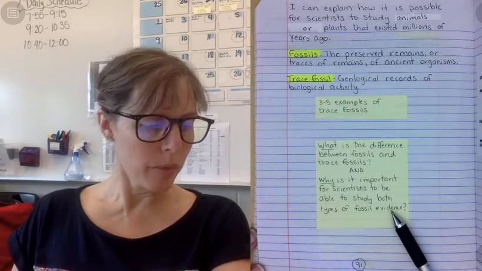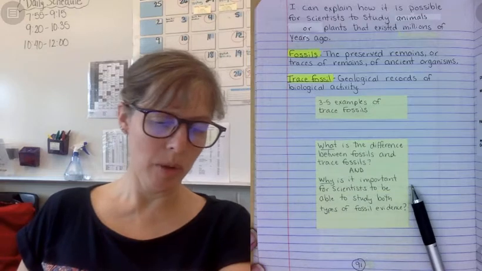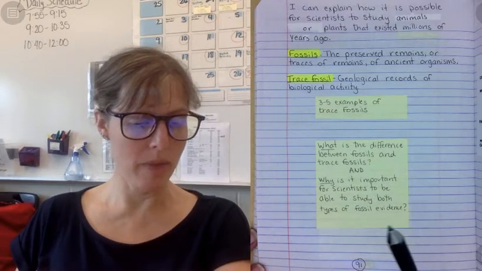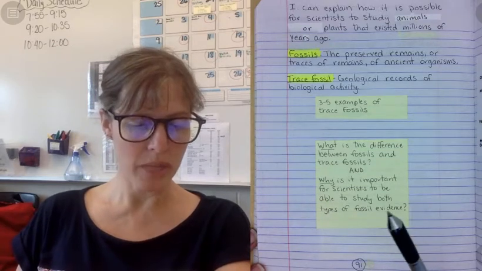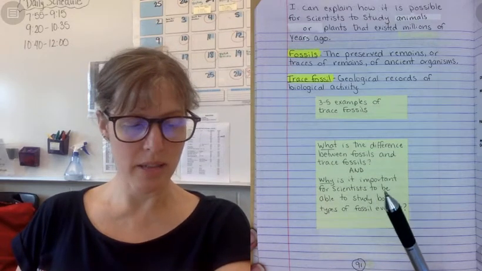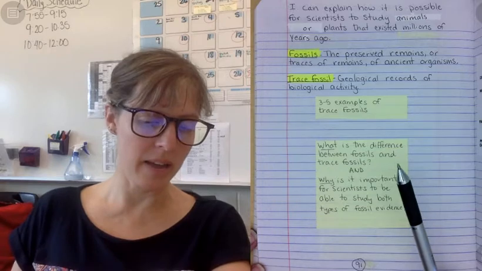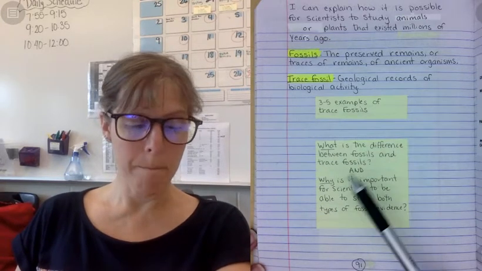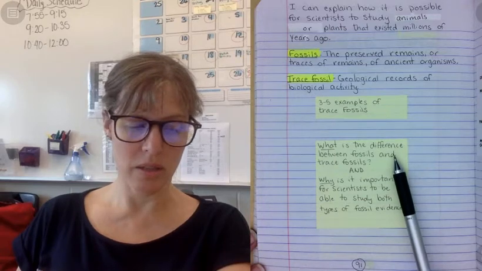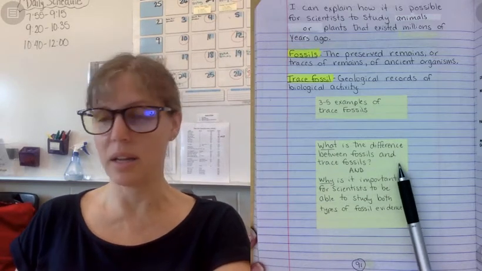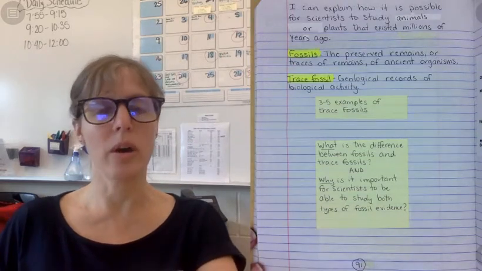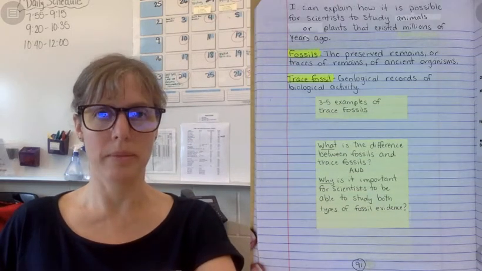The difference between body fossils, which are fossilized bones that preserve records from the moment of an organism's death, and trace fossils, which are evidence of life in the past, is that trace fossils give glimpses into everyday activities, such as walking, crawling, burrowing, and feeding. Both types of fossils are important for scientists to study to reconstruct life and activity in the distant past. Okay? Any questions on page 91, or do you want me to talk more about it?